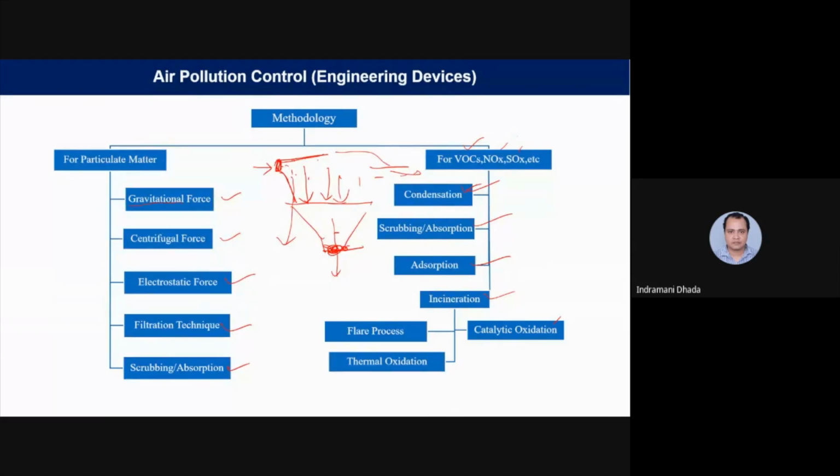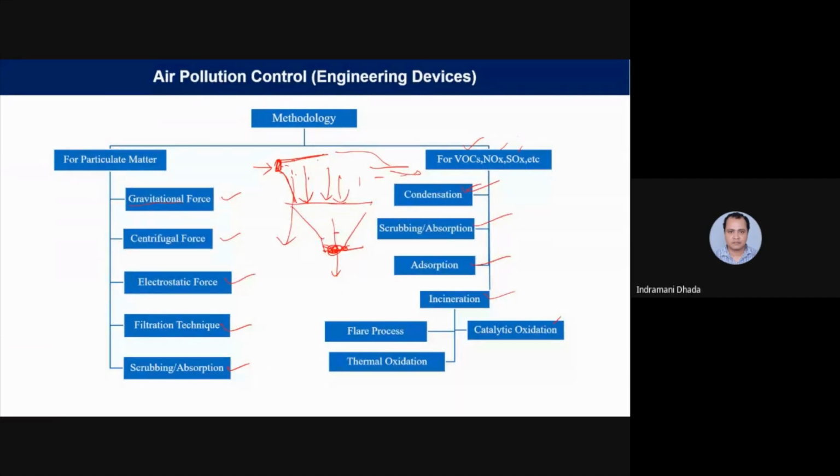So you have certain devices to control those things, but still there are VOCs which are emitted at very high force. In that case, it is very difficult to control those VOCs. So there are flare towers which will burn those VOCs which are being emitted to the atmosphere. There is a burning system at the top of the flare tower that will burn those gases continuously. So this hydrocarbon can be burnt there. That is the incineration or flare process.